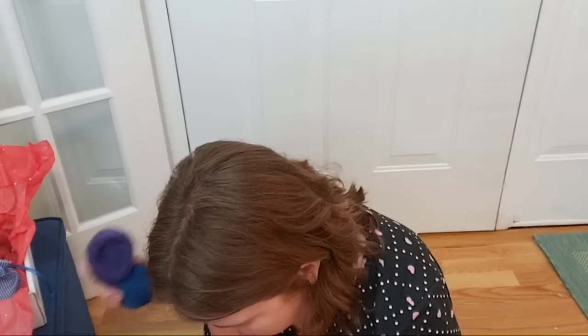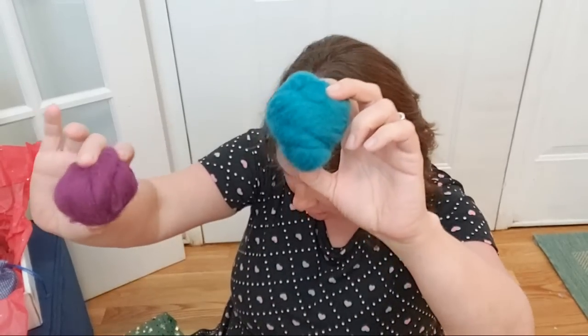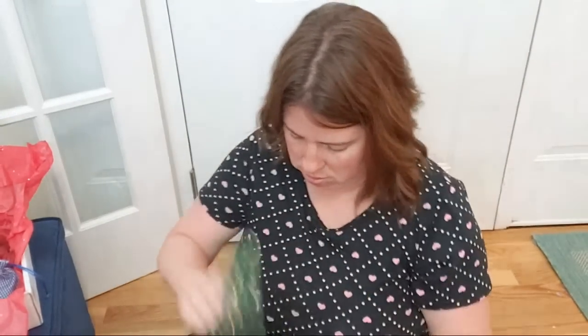So in here we've got 4 ounces of chunky chromatic carded cordell in 8 colors. Okay, so there's a royal purple and blue. I will bring everything up. There's more of a cyan, and a sort of magenta. Then there is more of an apple green. It's not quite bright, but it's an apple green, a very golden yellow. And then there is a sort of pumpkin-y orange and maybe a tomato red. It's a warm red tone.